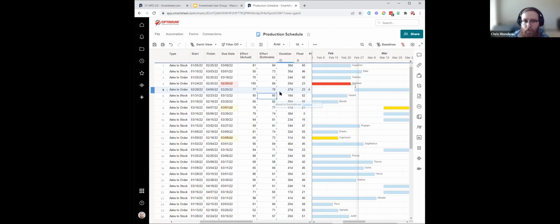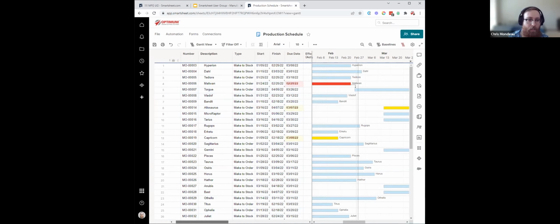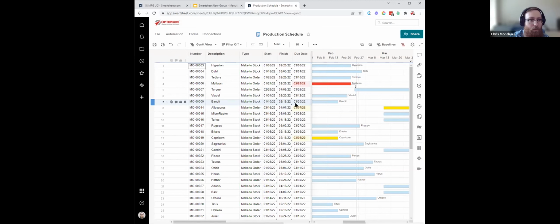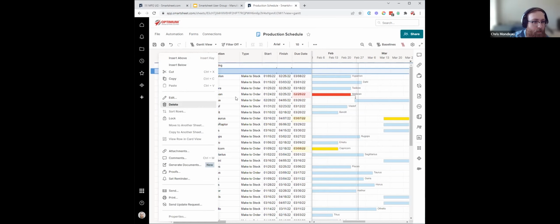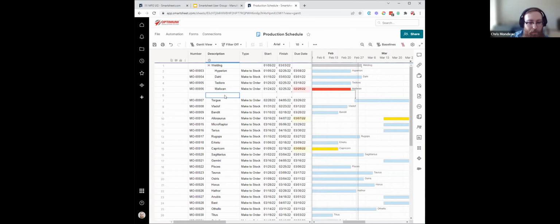Per department, you may be introducing something along the lines of a hierarchical function, where as opposed to having a workstation that this is assigned to, this could be a parent level row and then the work is mapped in. So if I'm doing something on the fly, we're going to say this is our welding department. And maybe these batches are currently being worked on by the welding team. And then maybe this one is paint and finish.